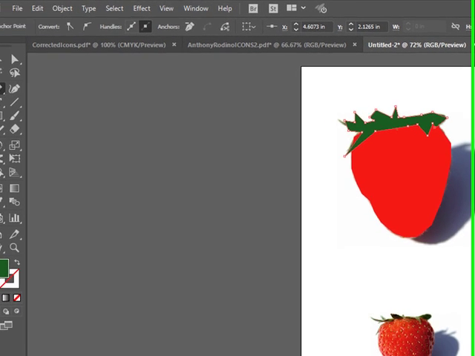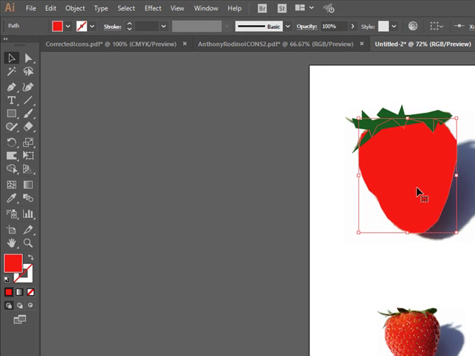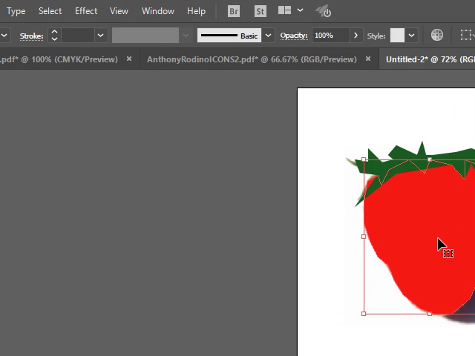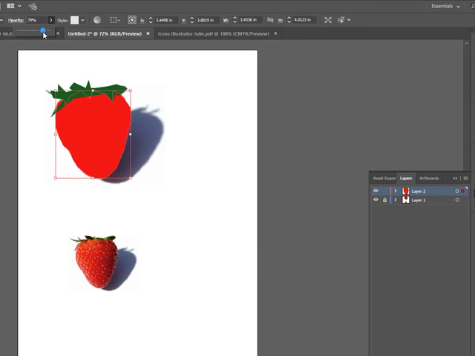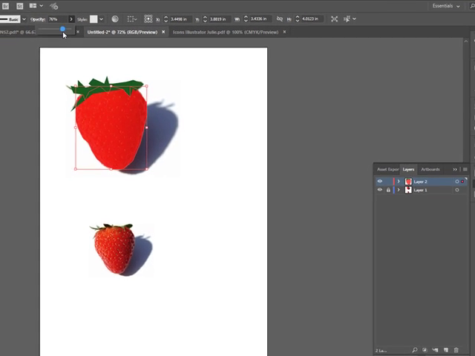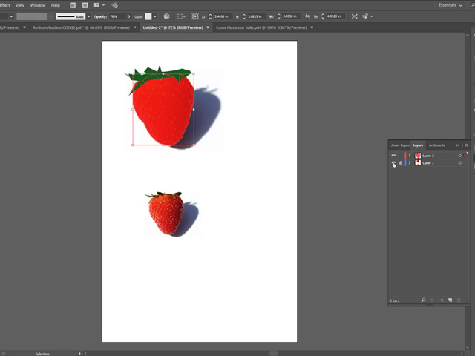So as I was painting, I'm going to click on my strawberry again. I just took my regular selection tool and clicked on the strawberry area. If I don't want to see this completely opaque, I could go up to my options bar and lower the opacity of that. And I also could turn off my strawberry layer underneath, which I highly recommend, so now I can really see what it looks like.